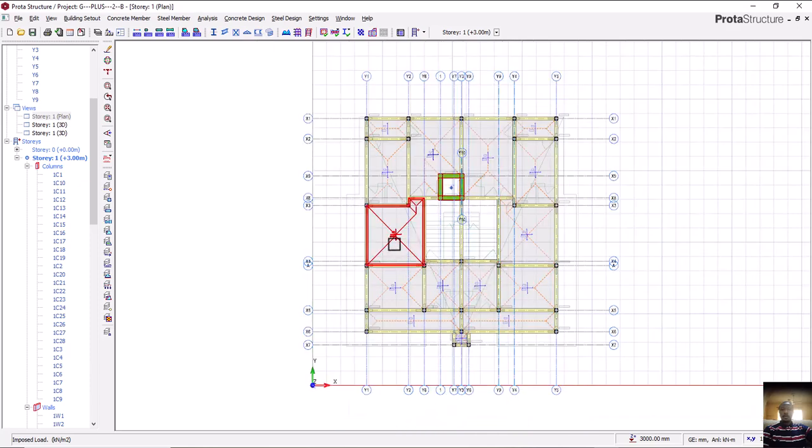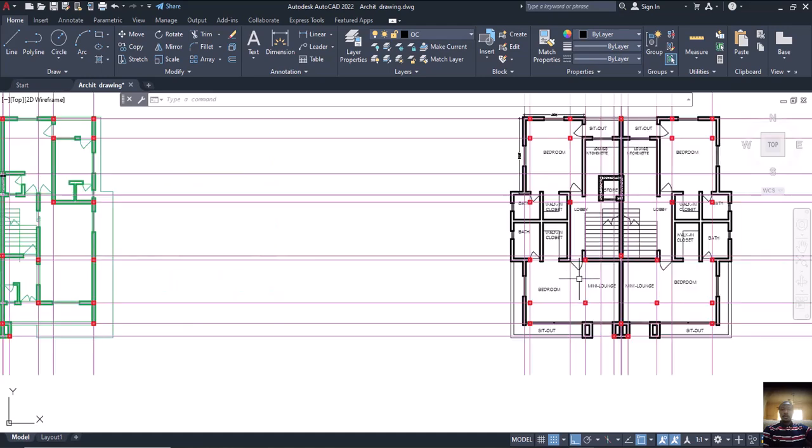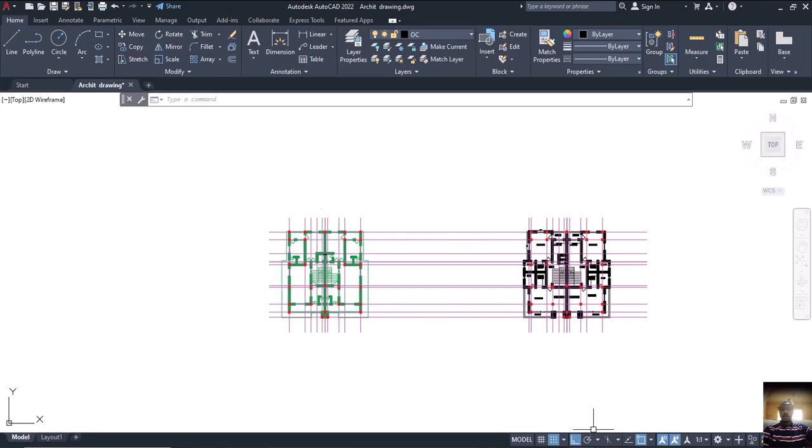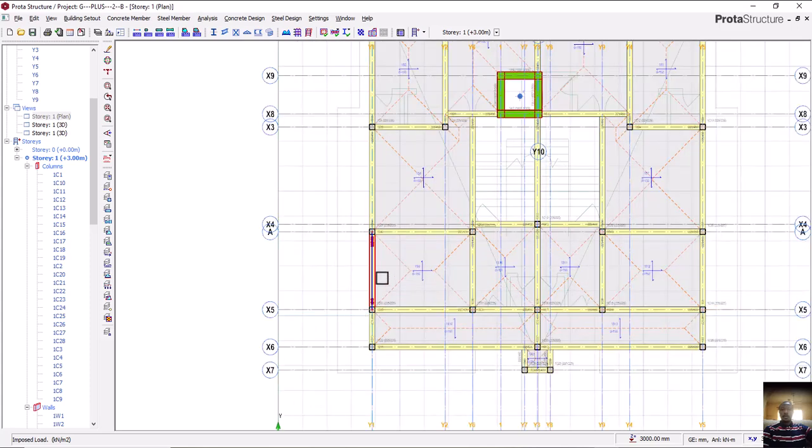So for now, what I'm going to be doing now, because if you look at this particular place very well, can you see here? Can you see this place? We have to think of how we can achieve this. As I said, we have to think of how we can achieve all of this. Can you see this edge here? We have to think of how we can achieve this edge here. Very, very important, before I think of generating my next floor. Is that okay? So I have to see how I can generate that.